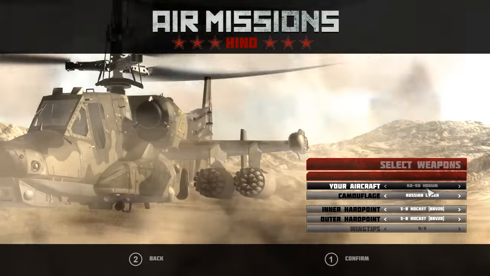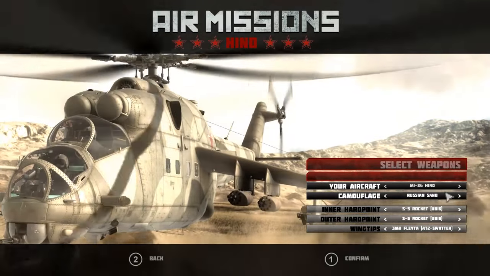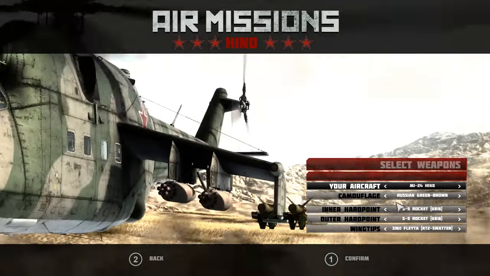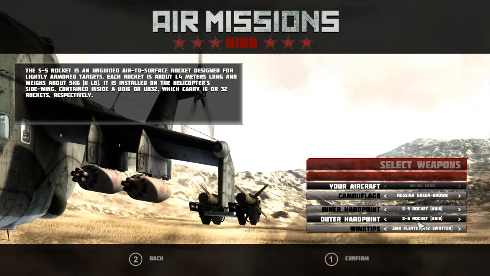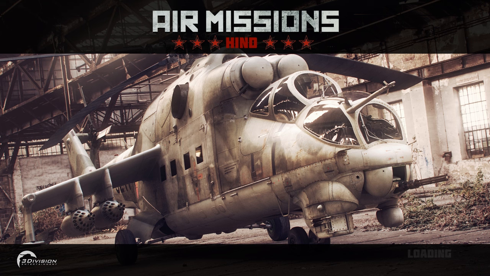So it looks like there's four helicopters. The Ka-50, again, that's available in DCS, so is the Mi-8. So let's have a look at something that's not available in DCS. Let's look at the Hind. What sort of colour should we go for? That looks good. And we leave the rocket as standard. If you move over the rockets, the hard points, it tells you which weapons you've got installed. Click on confirm, and let's wait for it to load.